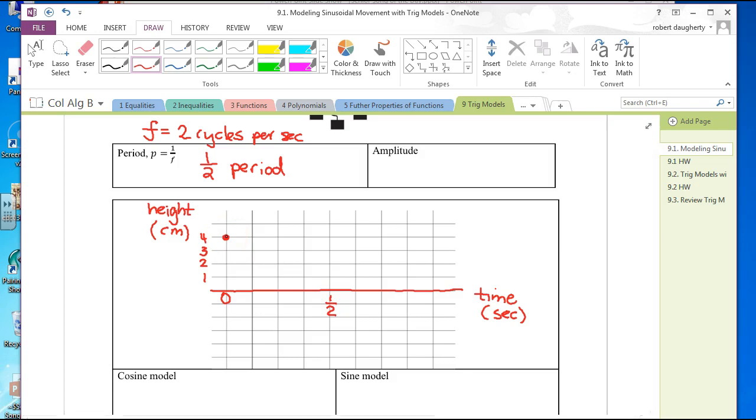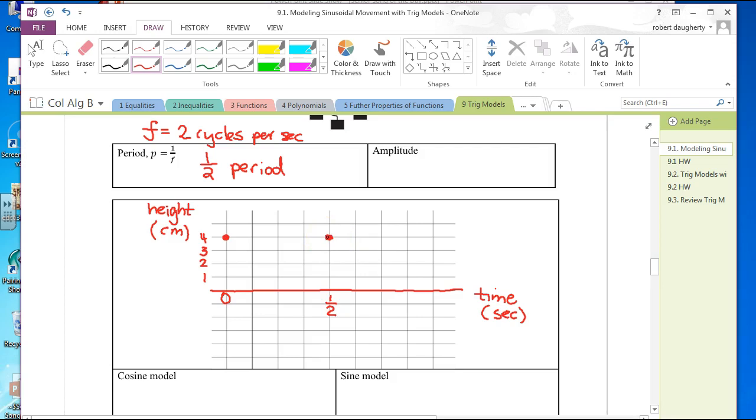Now, what am I going to do to that spring? I'm going to drop it, but I know it's going to return to its original state, right? When will that happen? Well, it's going to happen after 2 cycles, but it's also going to happen after what? 1 cycle, okay? So what happened is I lift it up at 4 centimeters. It's going to do 2 cycles per second. I'm going to graph 1 cycle here. So where's it going to be at 1/2? This is the end of a cycle. Where will it be? Back up where it started, okay? So it's going to end up back where it started.